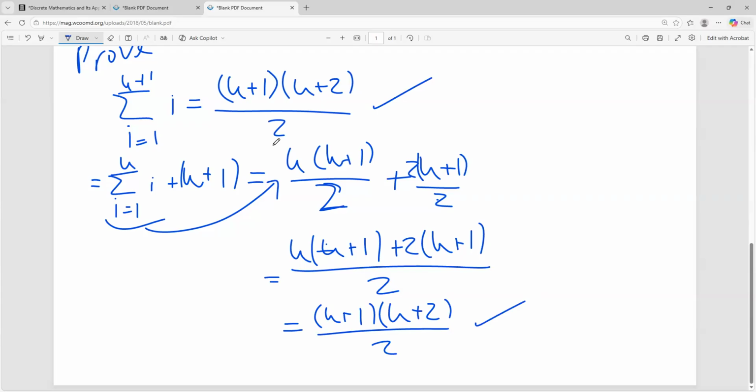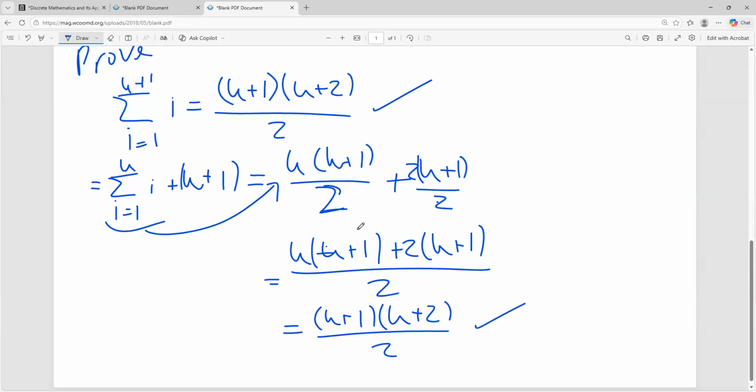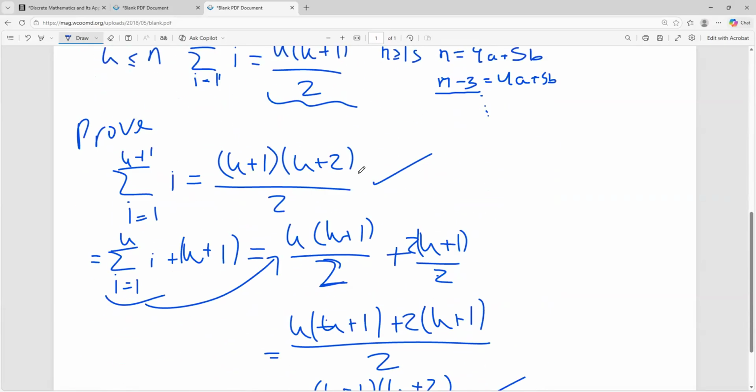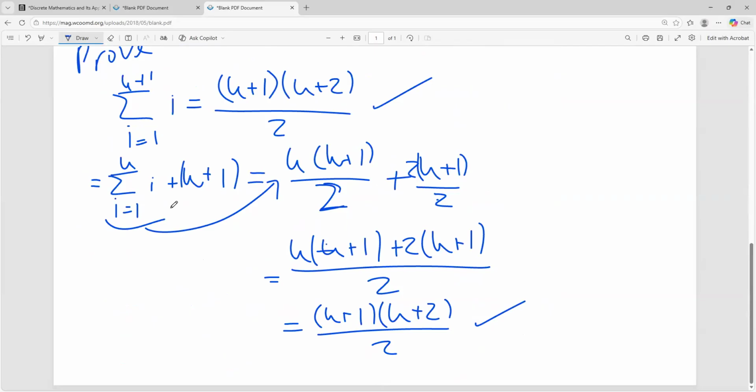There we go. So here's an example where weak induction is enough. That's the difference between weak induction and strong induction. Any questions? Is there any question about this? You'll usually see one of both. If you can prove something using just the last case, then you're good. If you need more than just the last case, then you need strong induction.